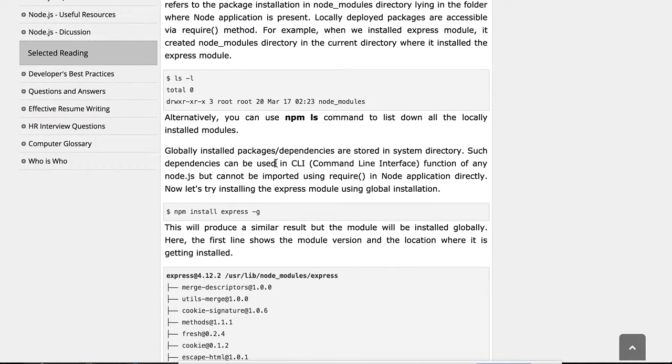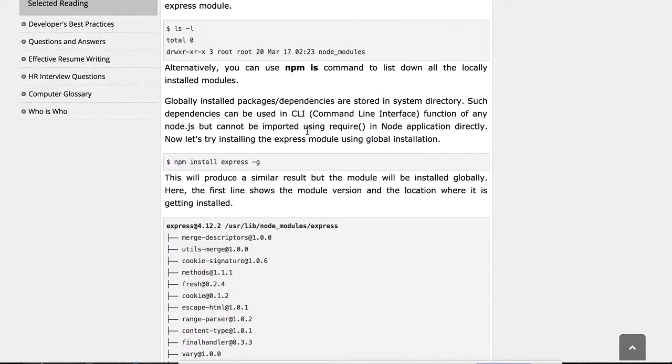So globally installed package dependencies are stored in system directories. Such dependency can be used in CLI, command line interface function of any Node.js, but cannot be imported using require in node application directly. Now let's try installing the express module using global installation.